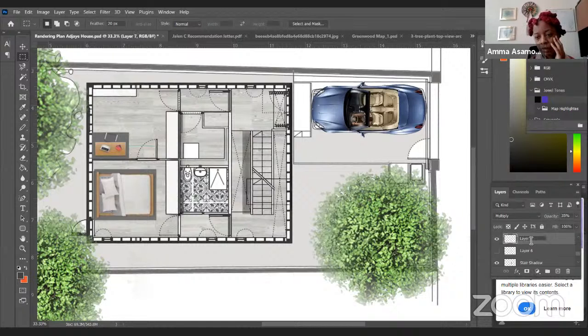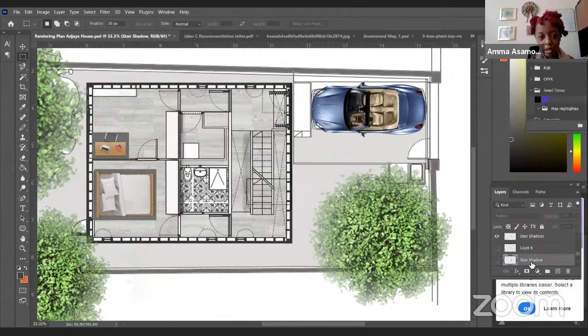And I'm going to rename that new layer Stair Shadow 1, just to differentiate. And then the old layer that was Stair Shadow, I'm going to turn it off and then delete it.